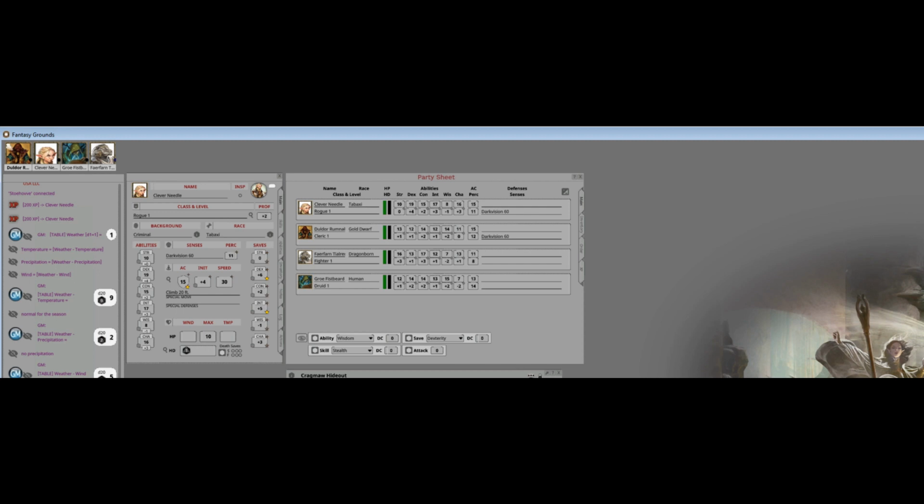Let's see, is there a stealth indication here as to what they have to potentially roll higher than? No. So I'm going to make a call here that being quiet in that particular area will be required in order to not alert the goblins that are in that particular area. And only Fairfarn and Clever have been able to roll high enough for that.